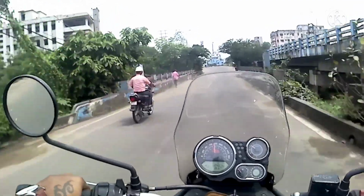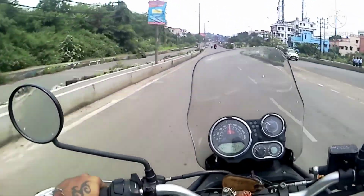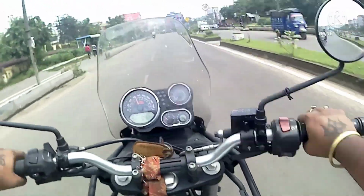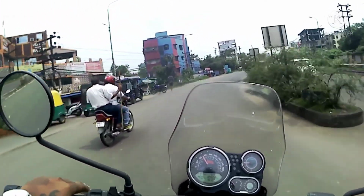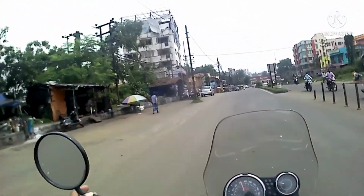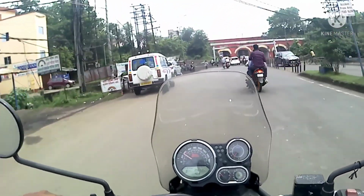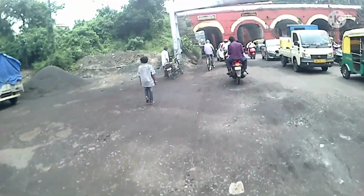Now you can see that I have pushed this motorcycle up, and if I talk about stability, this motorcycle is not stable. Up to 70 or 80 kilometers per hour, it will be good. Stability-wise, this motorcycle is not that great, because obviously I can understand it is mainly for off-roading purposes. But if you are doing like 70% off-road and 30% on-road, then I suggest this motorcycle is perfect for you. If you are thinking you can take this motorcycle on a tour, yes, you can. There is no problem in that, because it will come with side panniers and all that, so it will give you extra stability. That is the good thing about this motorcycle, what I can think of.